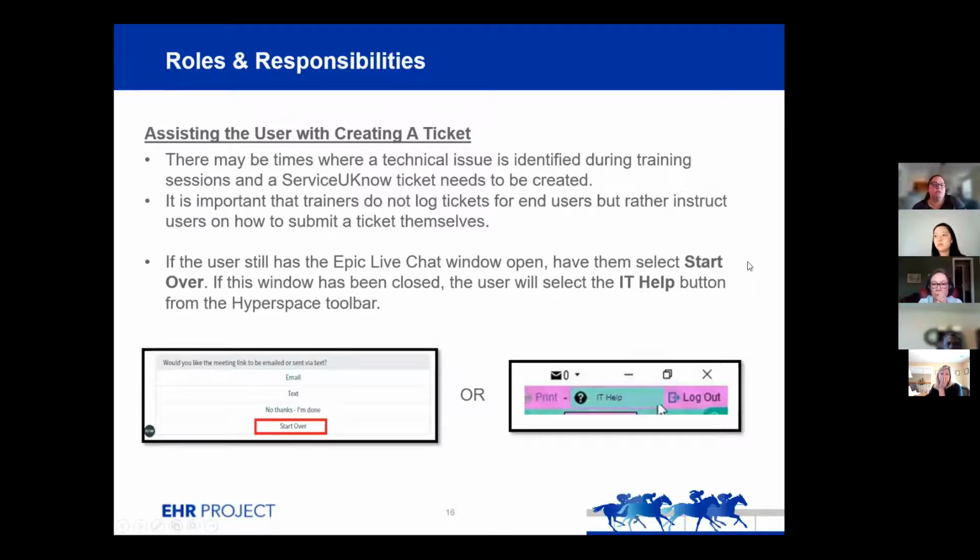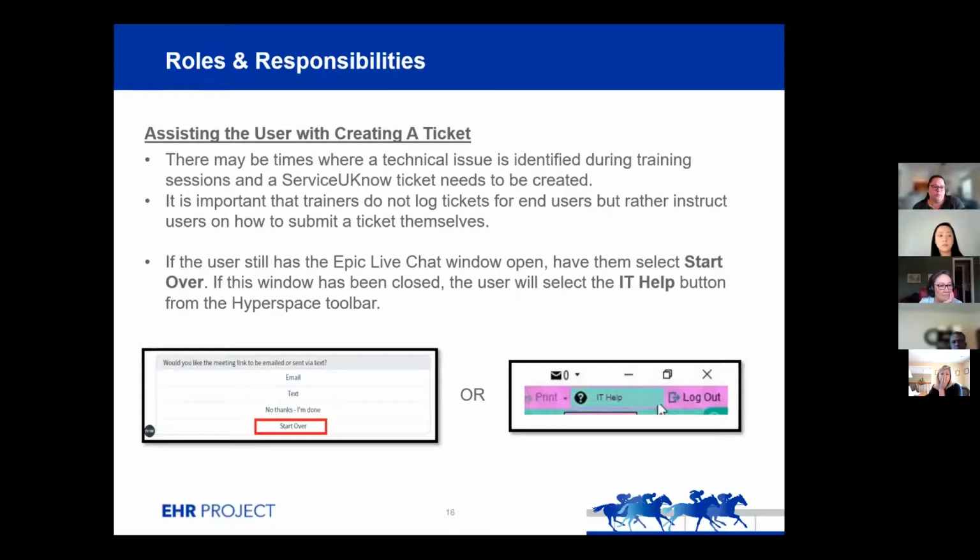And then assisting the user with creating a ticket. I'm going to demo this to you guys in real time as well. I think it's important that you all see it. Like I said, we are seeing this quite a bit in our soft go live. I would expect that you guys as support specialists see this all of the time across the board when assisting end users.